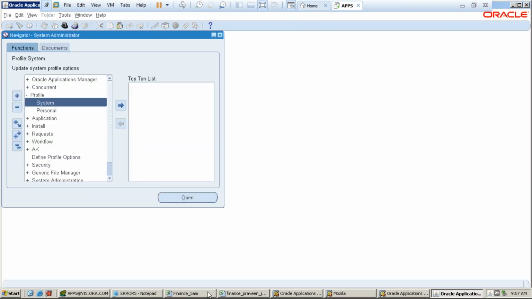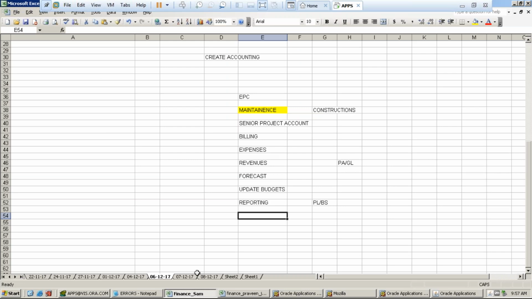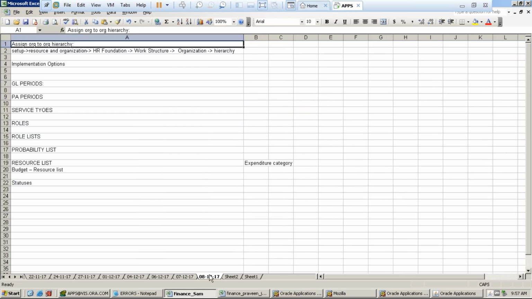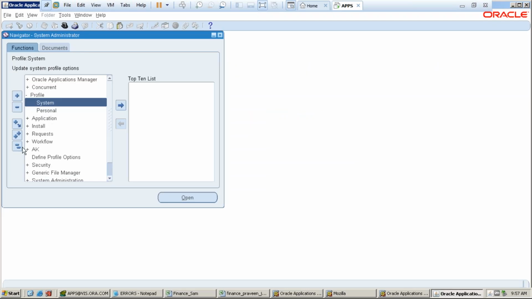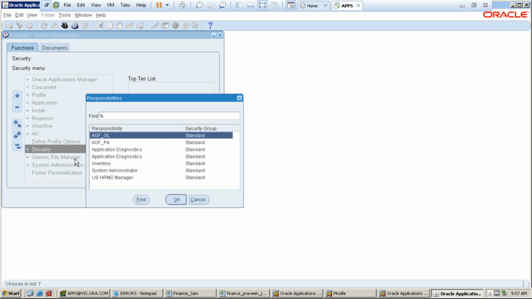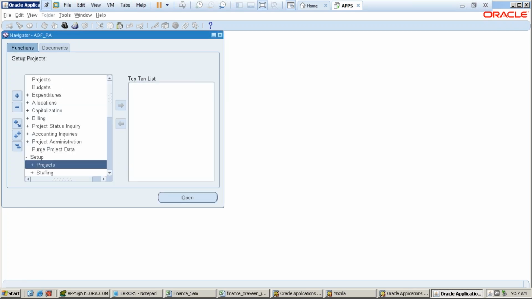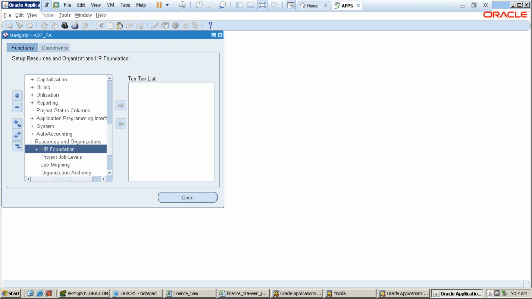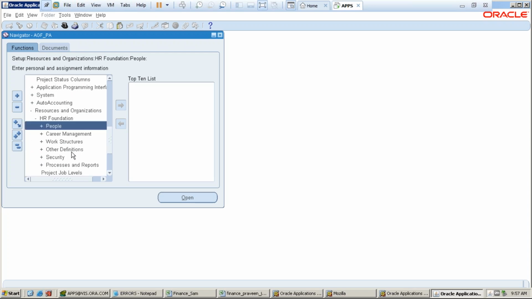So meanwhile, let me go to the assign hierarchy. Here I need to go to PA, setup, resource and organization, HR found it.